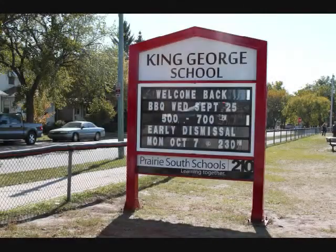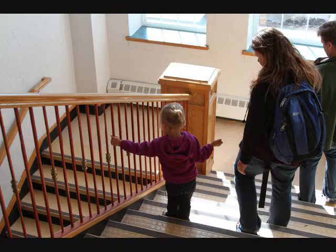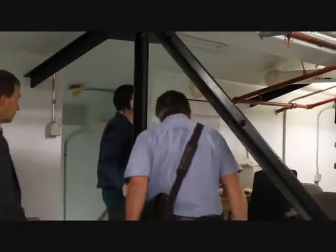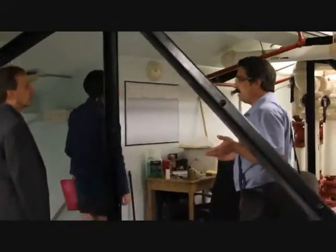Next stop, King George School, which opened on November 11, 1911 — yes, that's three elevens. One thing that was different from Prince Arthur was the windows. Here they decided to revert to the original pane configuration rather than large sheets of glass. I'm told this retains the original quality of light and shadow that the designer intended. They also made good use of the generous attic space to keep equipment that would normally be outside on the roof and not much fun to fix in minus 40 weather.